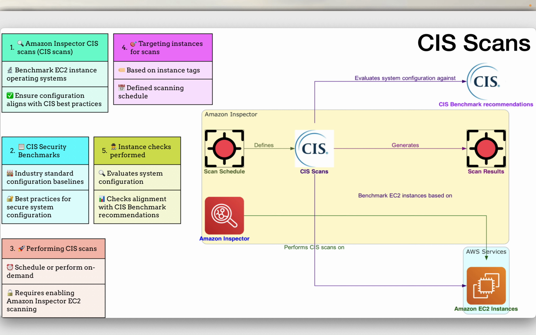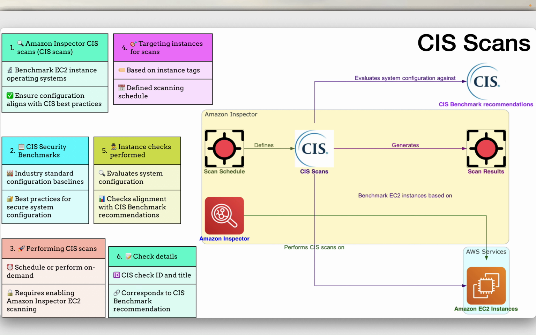Each check evaluates whether your system configuration meets specific CIS benchmark recommendations. Each check has a CIS check ID and a title, which correspond with CIS benchmark recommendation for that platform. When a CIS scan completes, you can view the results to see which instance checks passed, skipped, or failed for that system.